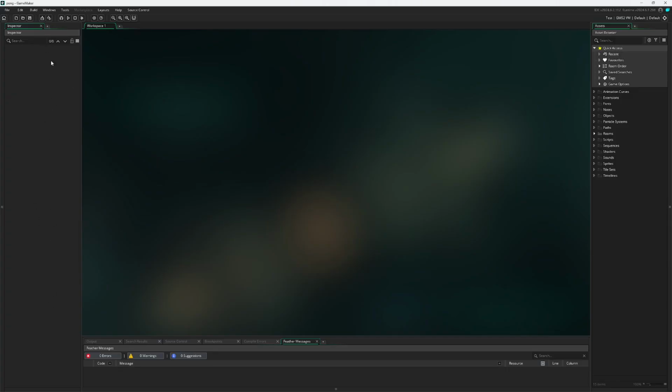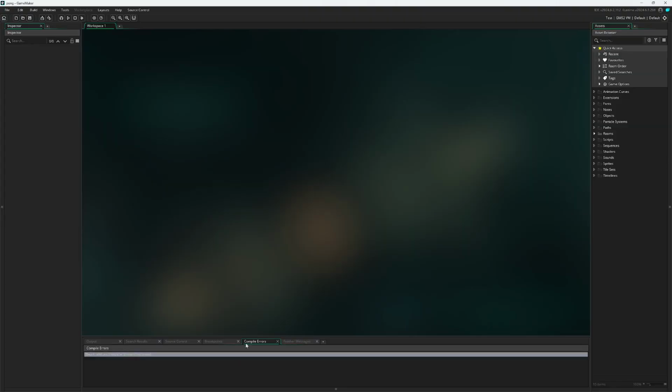The left is our inspector. Whatever we click on, the inspector will give us the details. On the right side is our asset browser. The asset browser is very important. All of our game assets will appear over here and we will be interacting with this regularly. Then at the bottom we have all of our messages. The most important ones we'll deal with are our compiler errors and any outputs that we might receive, but primarily in your case it'll be compiler errors. Anytime anything breaks, it'll pop up down here.